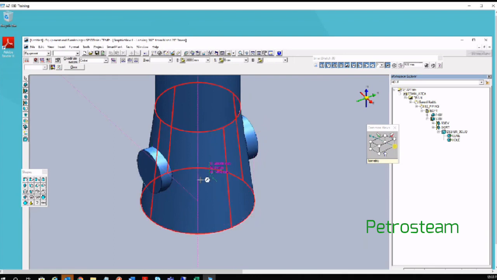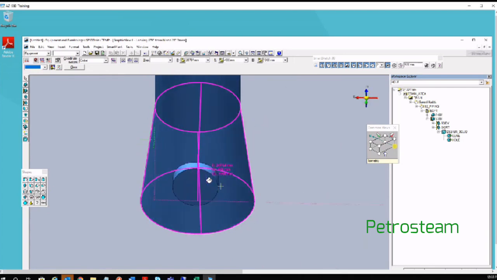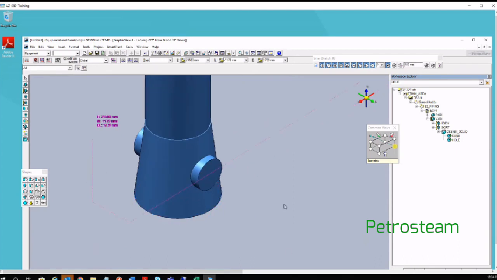Any doubts till now to add two shapes? No doubts. So in that case, okay, let us proceed.